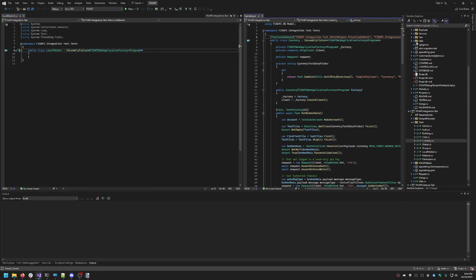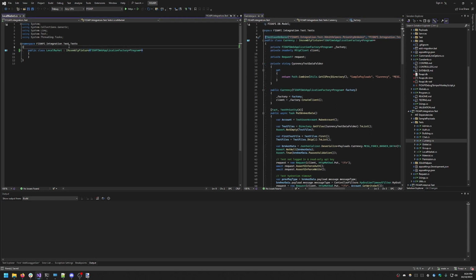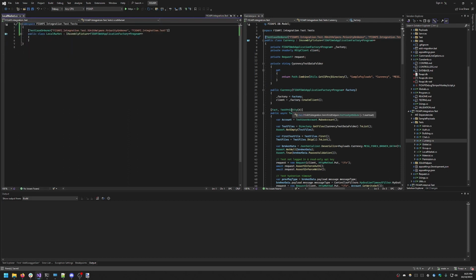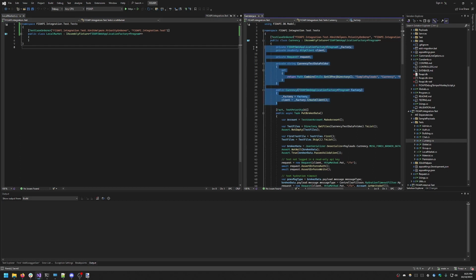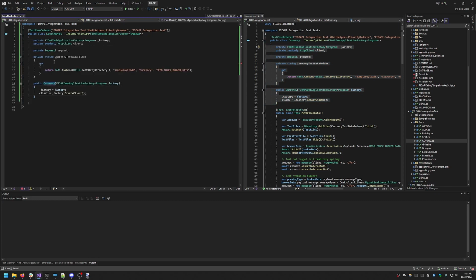You can kind of ignore that. This snippet here, which I'm actually going to use as well, is a way to specify a priority. A test priority is the order in which tests run, so I'm going to throw that in there as well. This bit right here is all boilerplate as well. So copy pasting, I'm going to make this local market.